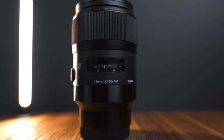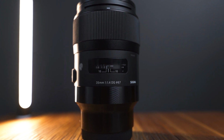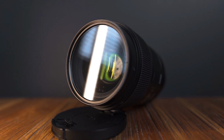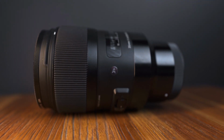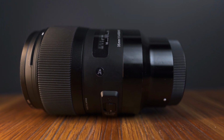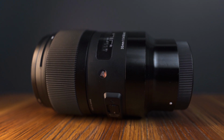The next one is the lens that I actually use the most often, which is what I'm shooting on right now, and that is the Sigma 35 f1.4. It's not the new 1.2, and obviously it's not the new G Master that everyone literally just posted a video about like a week ago. But man, I love this lens. It's on my camera probably 95% of the time. I love the focal length of 35 for portraits, for some landscapes, just basically for everything. It goes well on my gimbal, and I love that lens.